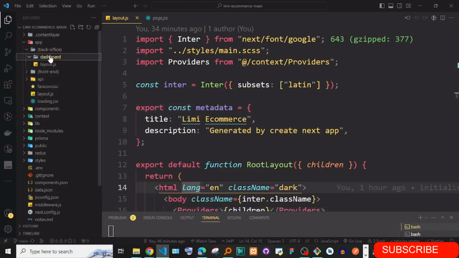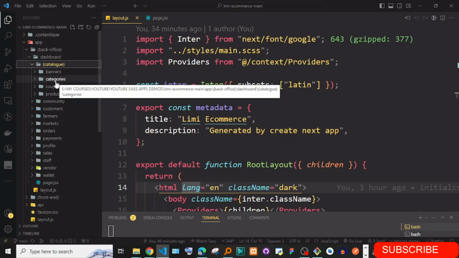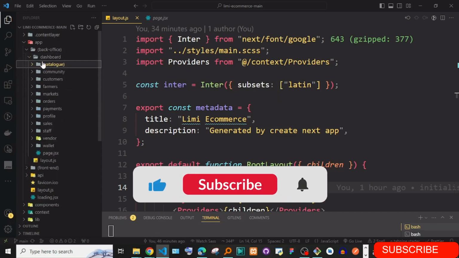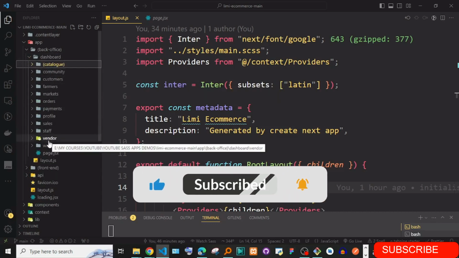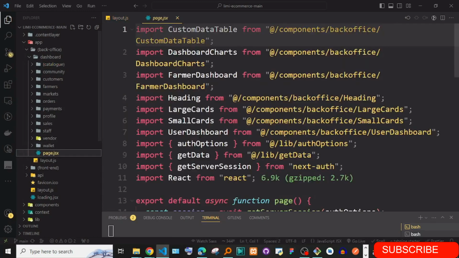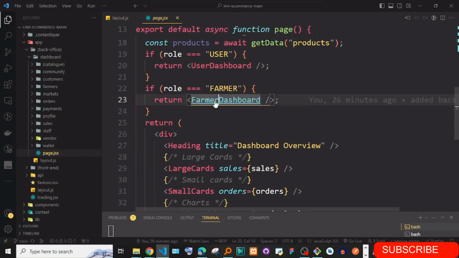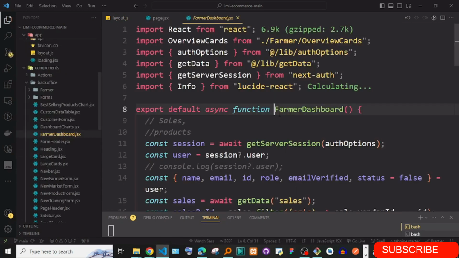In the back office, is it catalog? Probably dashboard. We have this farmer dashboard, and let's see here.